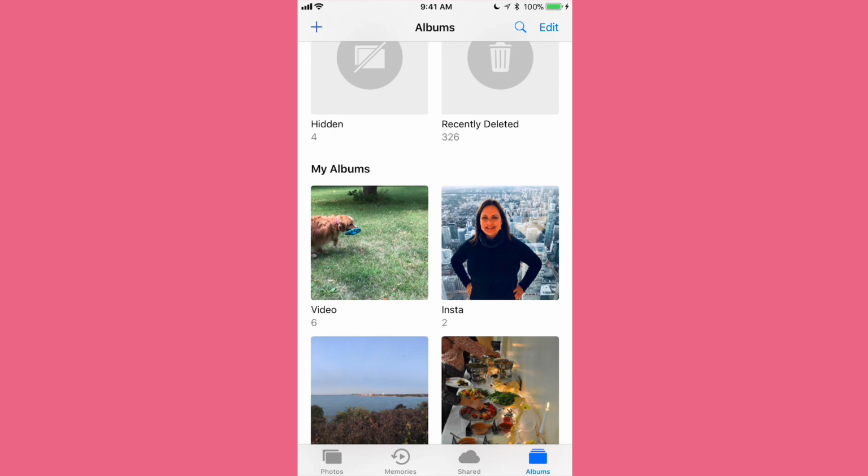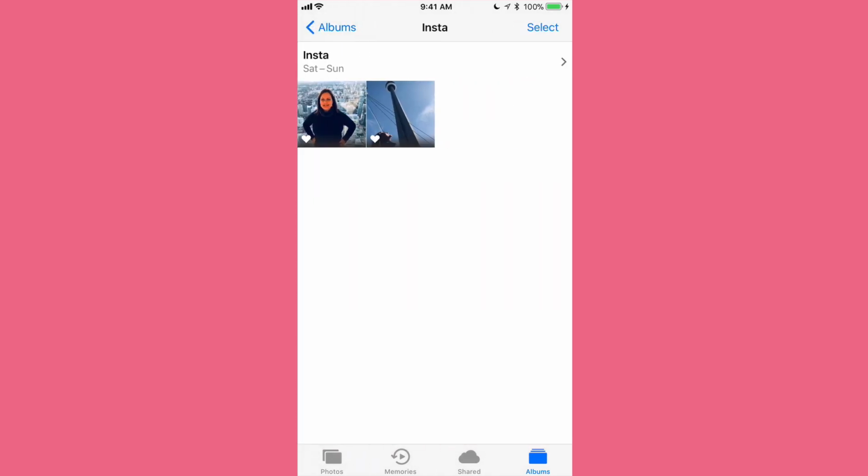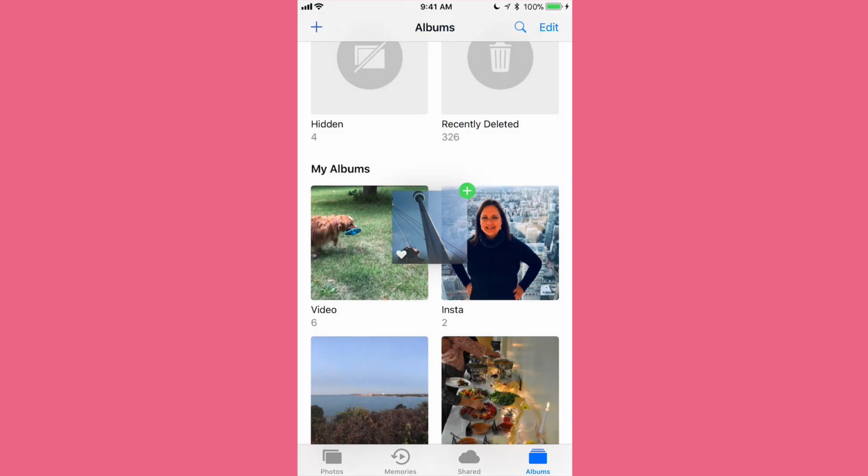So I'm going to go into one folder here, and I want to take one of these pictures. Now, if you've watched our video about the interface, we talked about the two-handed moves that you can now do. So you've got to set your phone down. This is a two-handed move. With my right hand, I'm going to tap and hold on a picture, and I'm going to move it. And you're going to see that it's moving. And then with my left hand I'm going to tap on Albums in the upper left. And it moved me back and kept that picture. Now I can drag it over this album and drop it in.